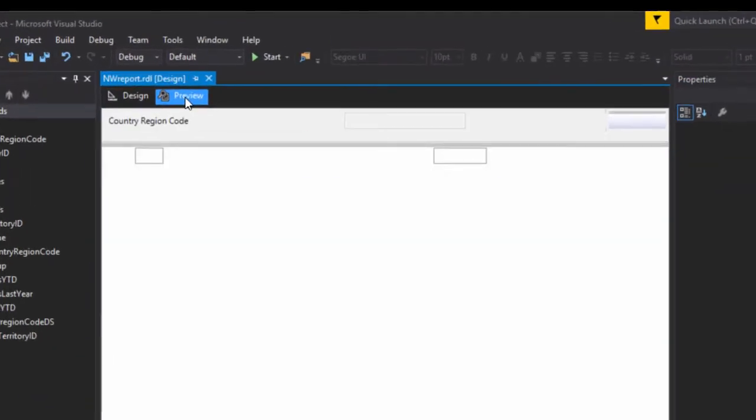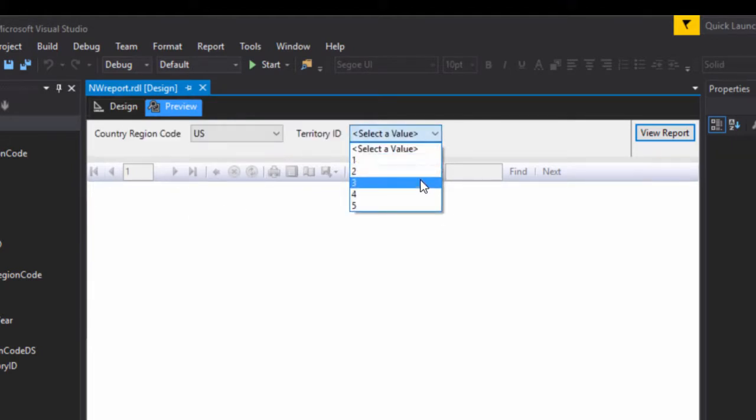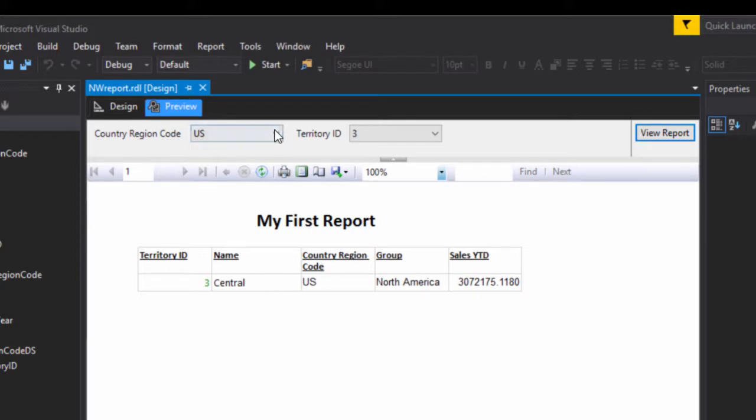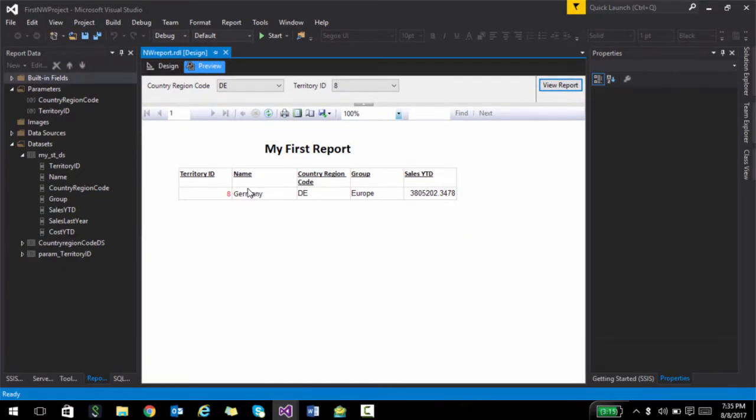Naturally it's going to ask me two parameters. So I'm going to choose US and let's see 3. So it's green, right? Now let's choose something which is above 5. This one should come as red. So you see that the expressions get applied depending upon every row, and then you can use it however you want.